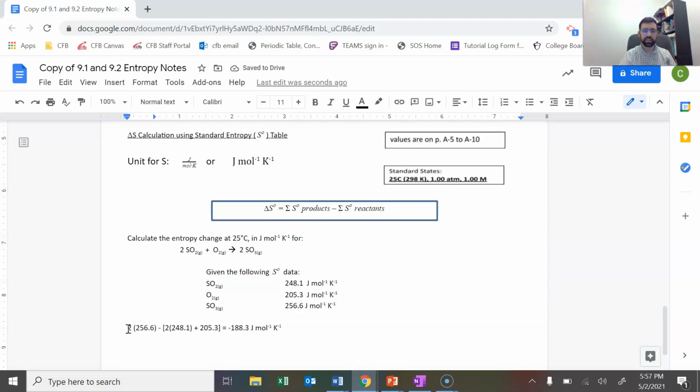So this is how you would calculate the delta S if you were given the entropy values. Keep in mind that what this has to do with is the standard entropies. Very similar in the way that we would calculate the enthalpy if we were trying to use enthalpies of formation to solve it. But we just use this equation in terms of entropy values that are given either like they are here or in a table.